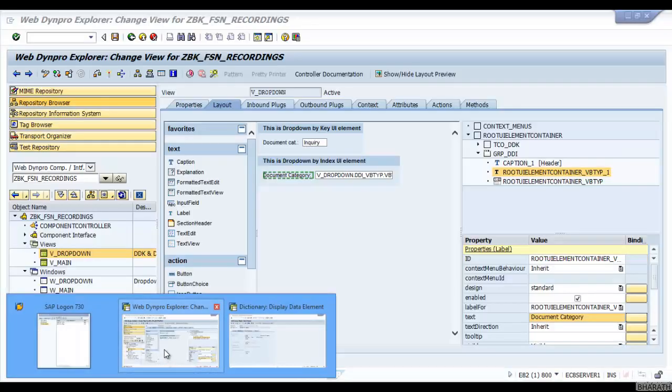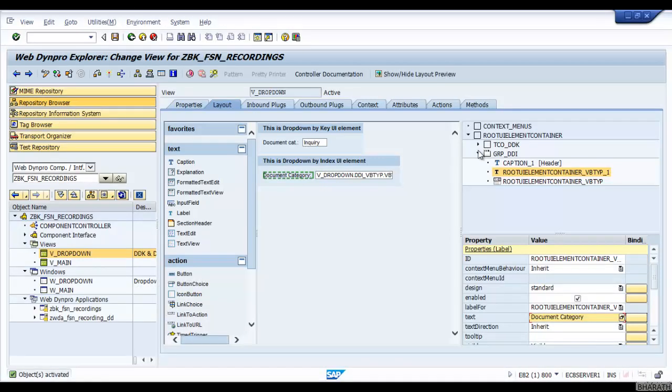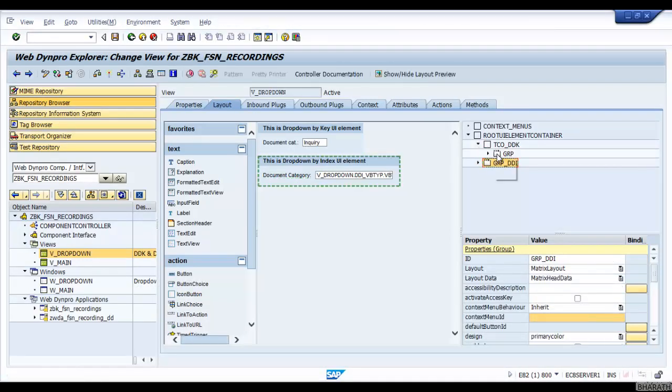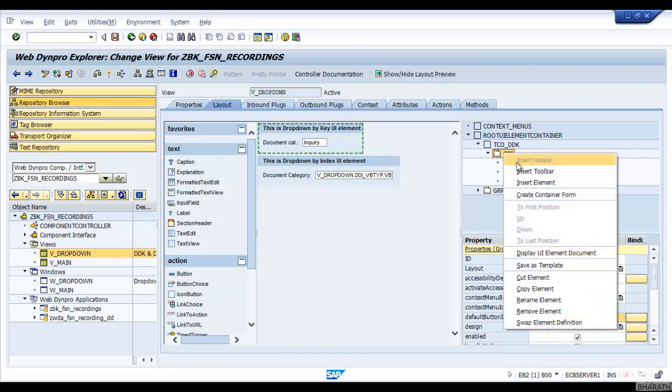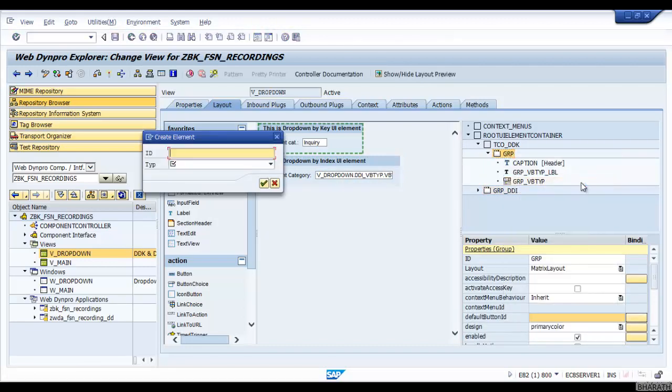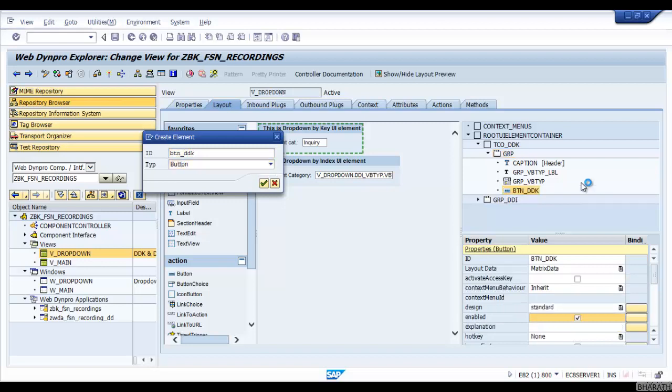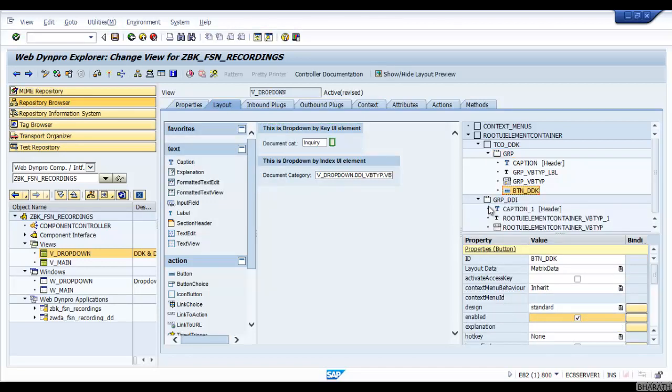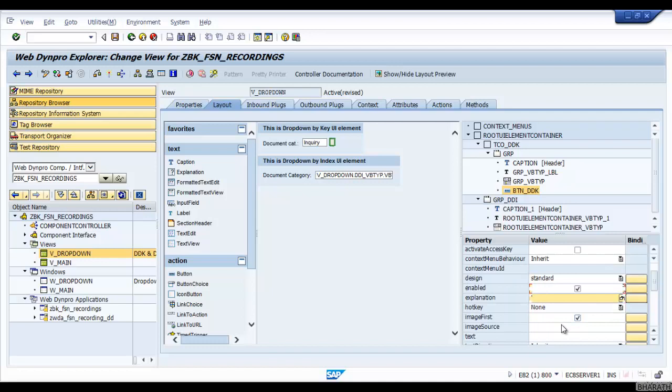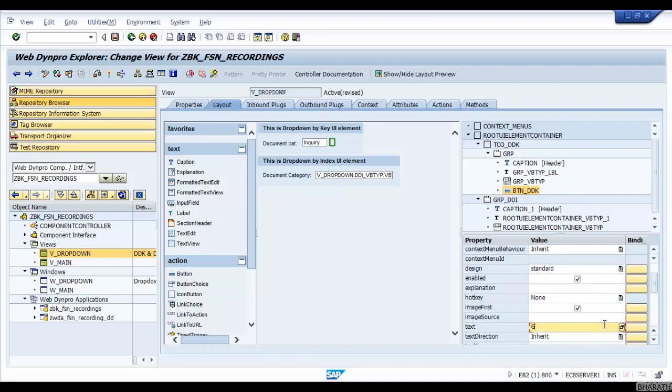Okay, now I'm going to create one button. I'm going to place one button, btn underscore ddk button. Okay, no, let me just name this.